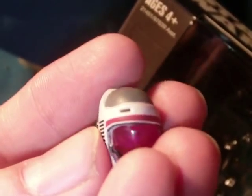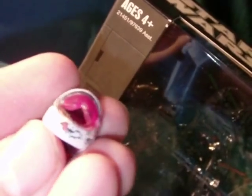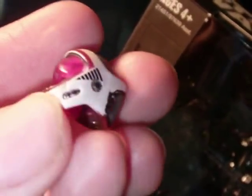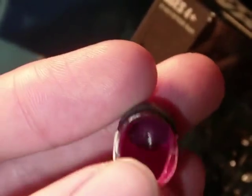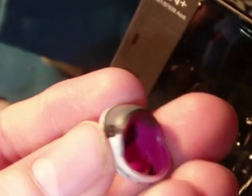It's cool with these figures when they make these kind of obscure, blink and you miss them characters. And they make a figure, because you don't really get a good close-up look at these figures. And here, you can get them in your hand and look at the accessories and some of the details that were probably on the real helmets, but we don't get a good look at these guys. Which I think is kind of cool. It's one of the neat things about figures like this that aren't necessarily major characters.